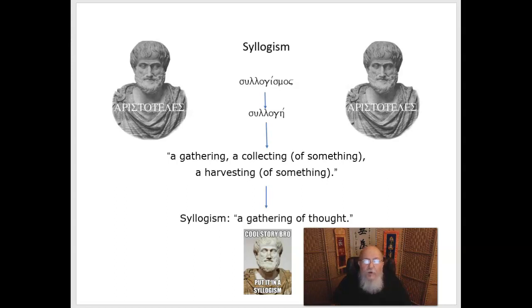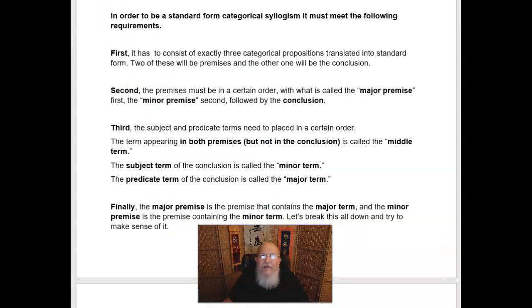But we can think about the original meaning of the term and help us look at it in a kind of cool way. Now, syllogism in the Greek is the word syllogismos, right? And it's derived from a root word, syllogē, which means a gathering, a collecting of something, a harvesting of something. It too, you see, it's got logos in there. It's like gathering the logos, and you can see how it too relates to lego, as we've talked about before, in this idea of collecting or harvesting. So if we just give the most literal meaning of the Greek term syllogism possible, we could call a syllogism a gathering of thought.